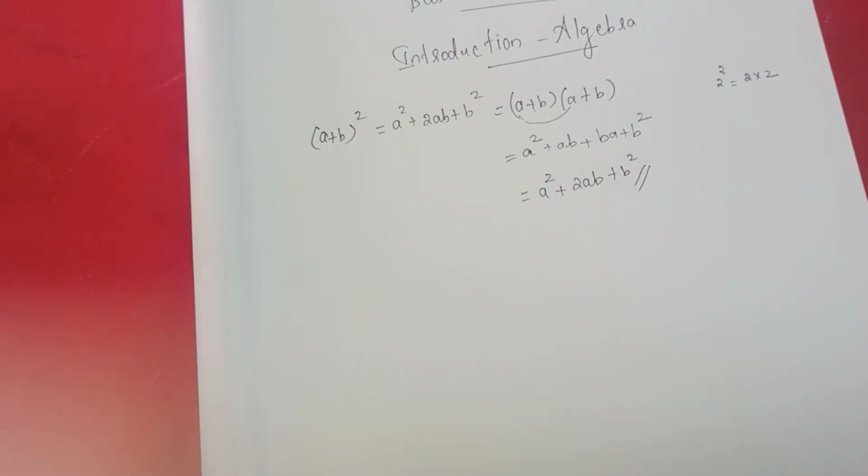So you will think, ma'am, we learned all this in 6th standard and 7th standard, so why are you recalling this in 11th grade? But since we don't remember, we will make mistakes because of that. What's the formula for a plus b whole square? A square plus 2ab plus b square.